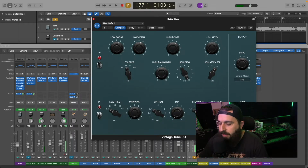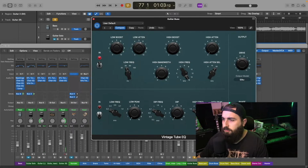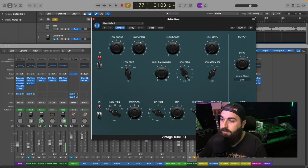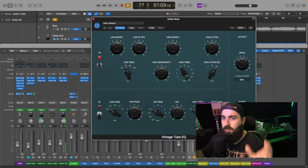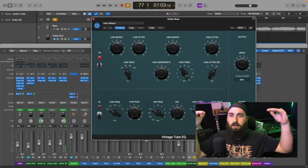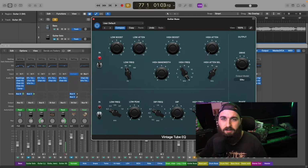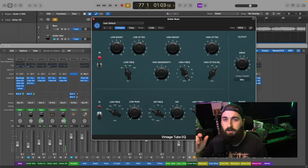So it definitely makes them sound scooped without actually scooping any mids, right? So you're kind of doing this boost at 30 hertz, man, where you're not going to hear a lot of 30 hertz in a guitar, right? So it's weird. And then you're adding such a high frequency too, that it's sort of shaping your guitar, your low and high, giving you that scooped sound. When you're playing guitar in your room or whatever, and you scoop the mids right out of your amp, at first it's so satisfying, but then you can't hear anything you're playing.